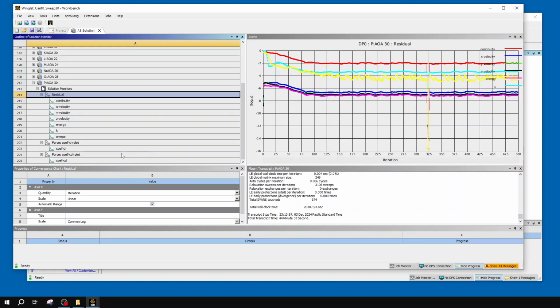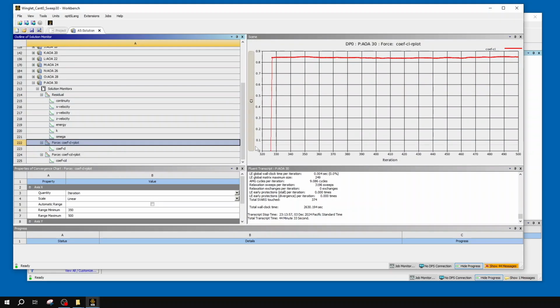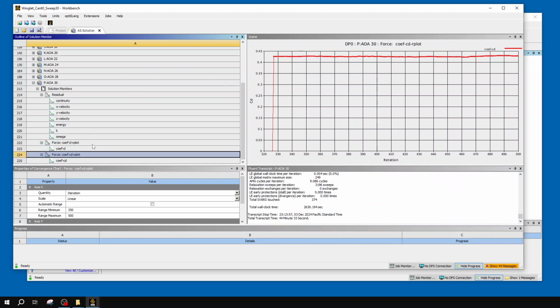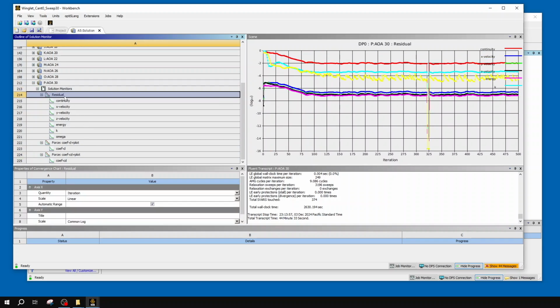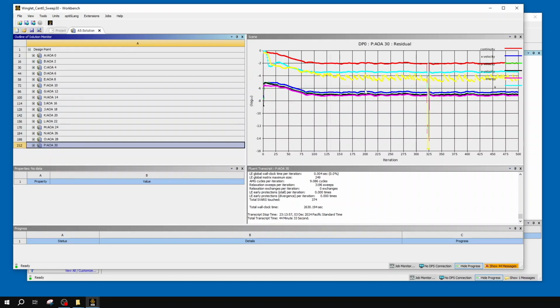And then you can see that's the point I started it up at for my second round through. And then it goes right back to what it was doing before in lift and drag. So just a heads up, if you do have to use that interrupt, you can have some of that behavior. You won't want to interrupt it if it's too close to the end. You can see I still have about 175 iterations to go, which gives me plenty of data to look at the trends out at the end.